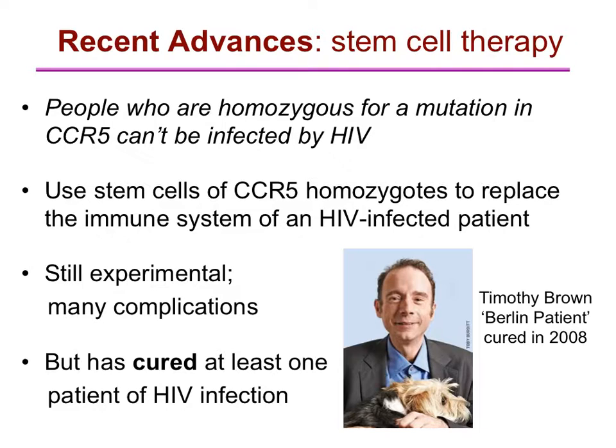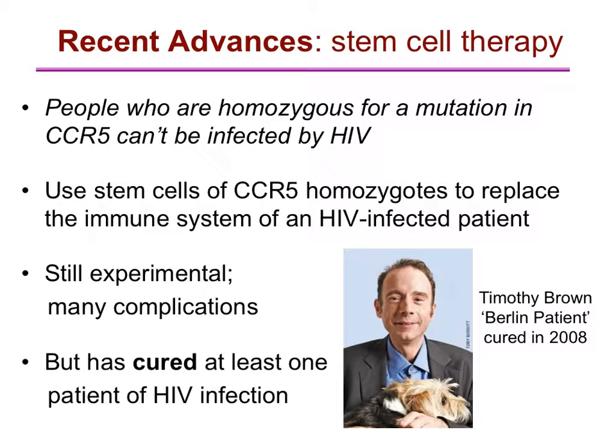Now, there's another thing that's kind of interesting. There are some people who were born with a mutation that makes them immune to HIV infection. They have the CCR5 mutation, which is actually a deletion. And so they're not making the protein on the outside of the cell that the HIV virus can actually attach to. Even heterozygotes, with just one copy, are much more resistant to HIV. So there have been people walking around with, let's say, HIV, but it's not causing any disease whatsoever. Or they don't have any disease, they don't have any HIV, it never infected them.